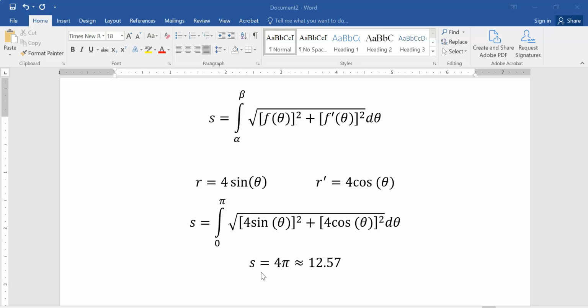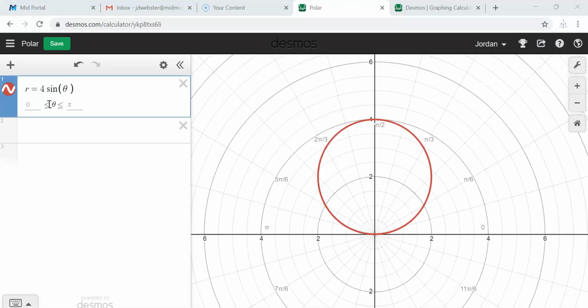And by the way, what we did once again was deal with a circle. In this case, this is a circle of radius 2. r equals 4 sine theta is a little bit awkward, but it is a circle of radius 2. Let me show you that on the graph. So you graph that, obviously 4 sine theta, circle of radius 2. Center is at 0, 2 in rectangular coordinates. And you can see one point is on the origin, interestingly enough.